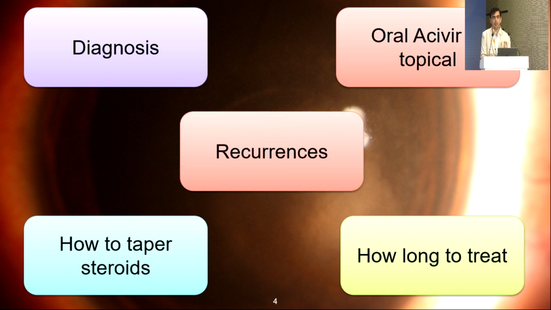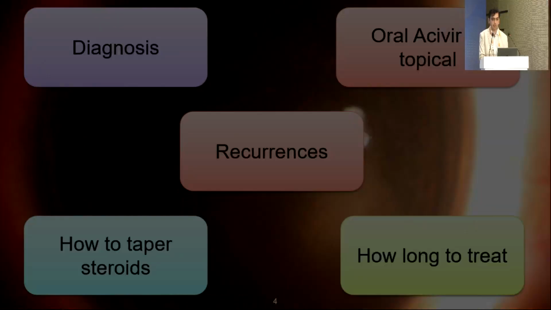And you're often dealt with blows of recurrences: the patient is doing well and suddenly comes with a significant recurrence of stromal keratitis, or has an epithelial lesion, or has a necrotizing stromal keratitis. And the whole cycle keeps repeating, and you're in a rut, having unhappy patients because they are coming up with recurrences repeatedly to you.